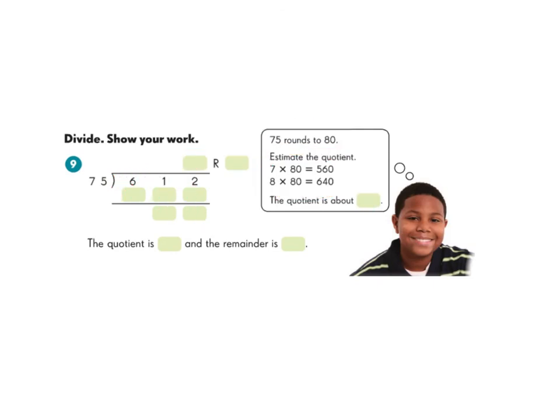All right, let's try again using an estimated quotient of 8. 8 times 5 is 40. Write down the 0 and carry the 4. 8 times 7 is 56, plus 4 is 60, giving us 600. 612 minus 600 gives us an answer of 12. Much better. Giving us a quotient of 8 and a remainder of 12.